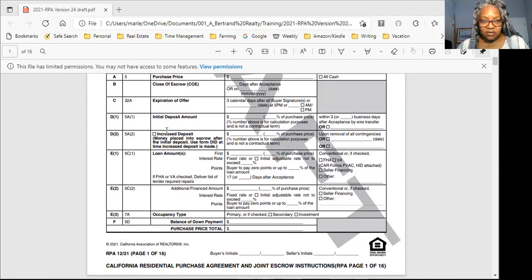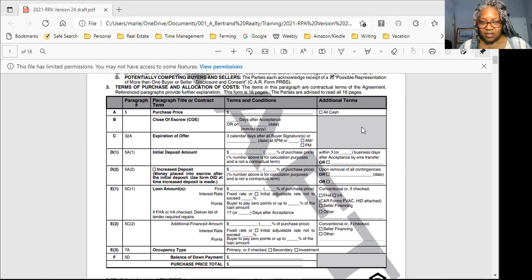You can just kind of scroll down. I'm just going to assume that everybody read through the purchase agreement, and that way I can get through this a little more quickly, so that you're not being held up and held hostage to the explanation of the purchase agreement. So you can see where you put the initial deposit, the increased deposit. Here's where you can see where the loan information is.